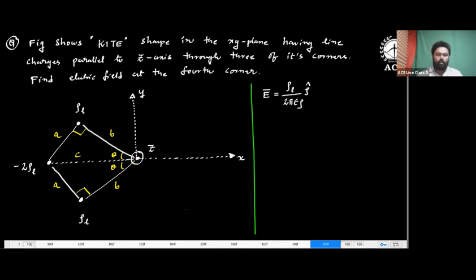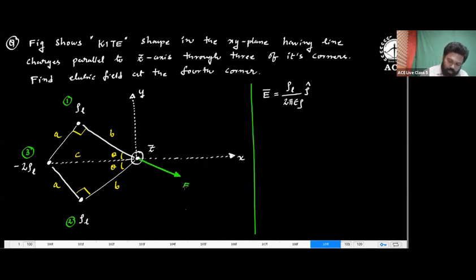Yes. So I want to find out here, beta. So I'm going to follow the vector approach here. Observe this one carefully. What is the electric field due to this one at this point? Radially outwards. Let me give some naming for this one. I'll call it as the first charge. This is the second charge. This is the third charge.